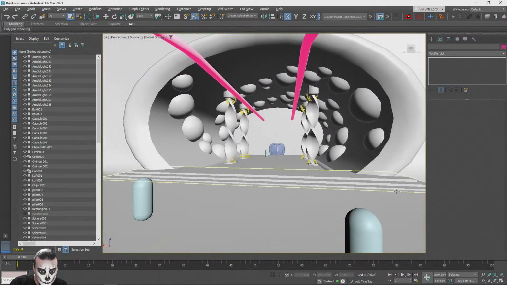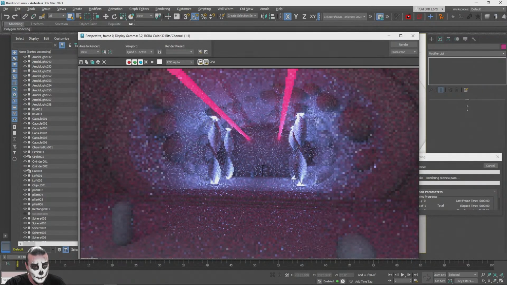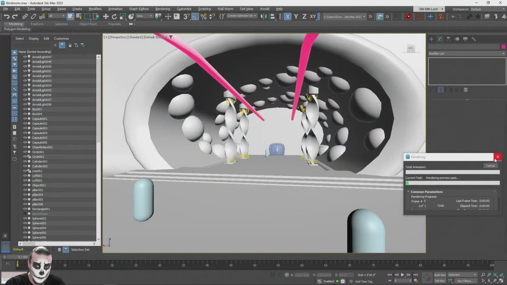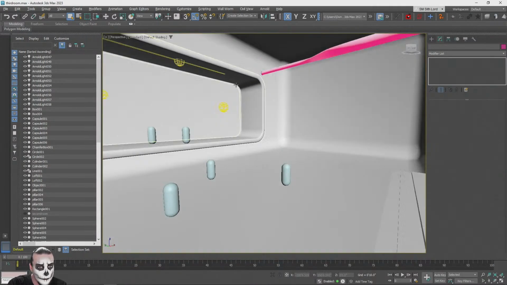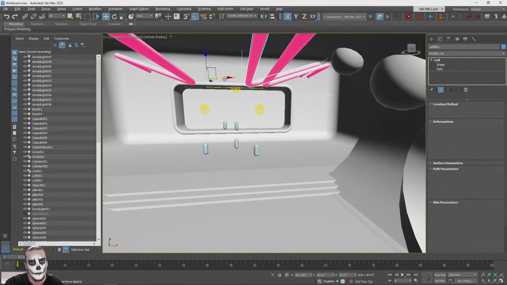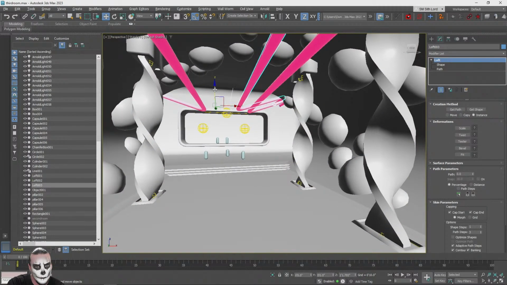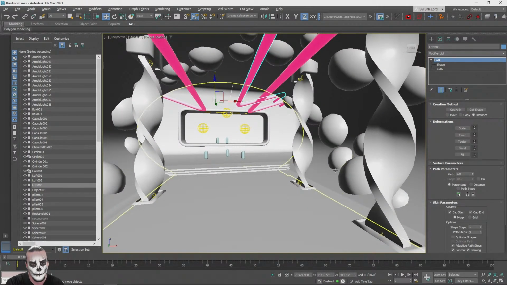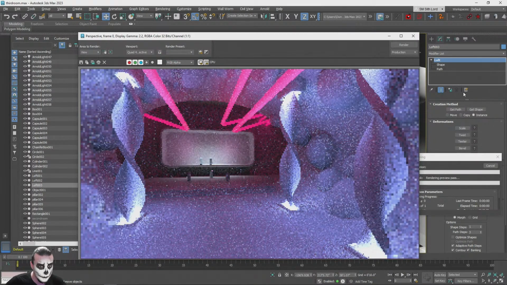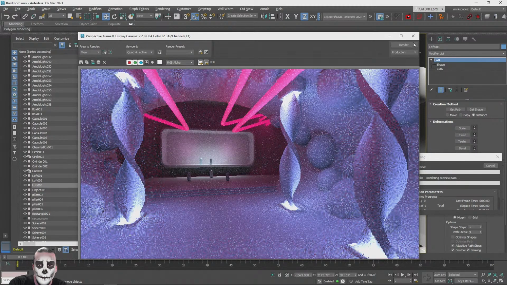So how's this looking with these lights in it? Looking good. I think I could do 2 more though. Let's do 2 more. That may be sufficient.